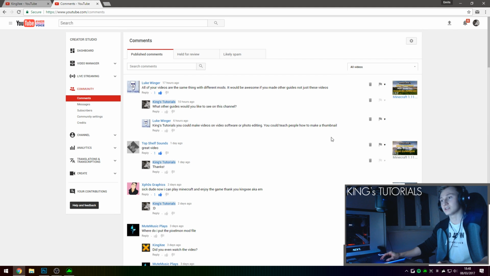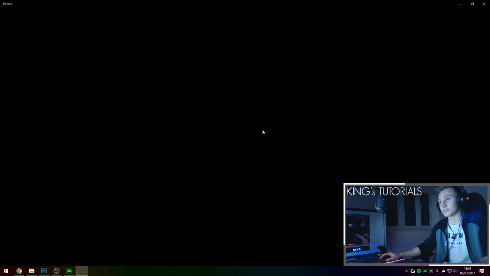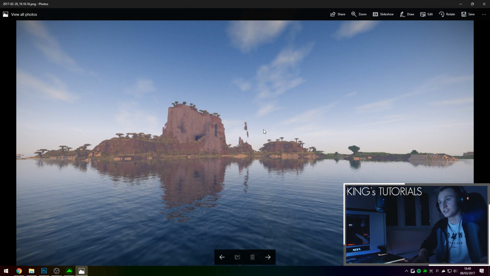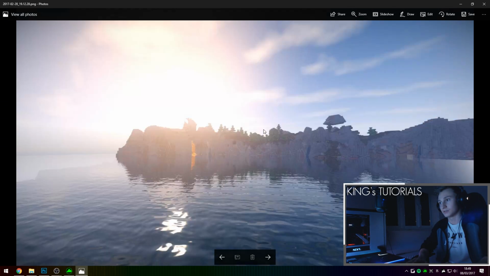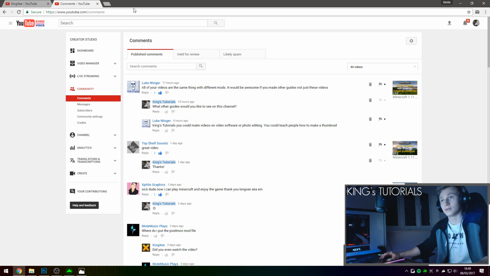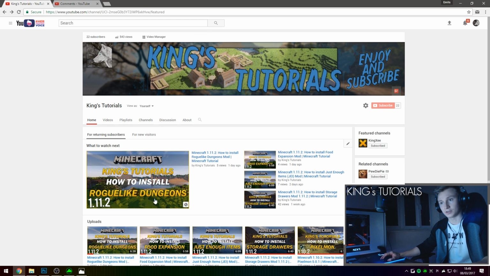Anyway, we're gonna jump straight into how to make a thumbnail. So what I do in Minecraft is I have a shaders pack installed and Optifine as well. I fly around Minecraft and take pictures, such as these, and I pretty much use these in the thumbnails. As you can see, if I go back on this channel, I pretty much just fly around Minecraft, take some random picture of the environment and then place it into Photoshop as a background image.